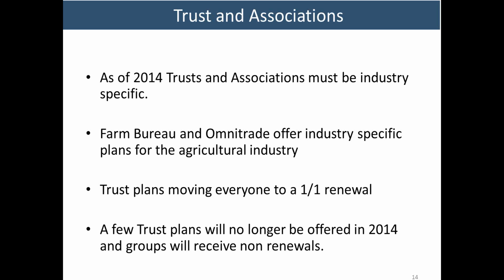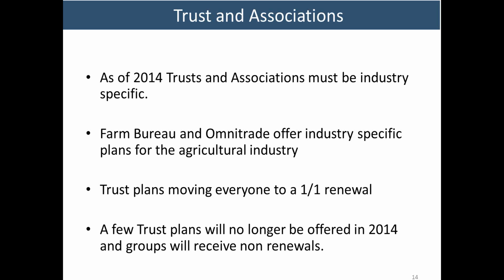So what does this mean? I have clients that currently have, say, a July 1st renewal. They are getting a renewal for 5 months until January 1, and then they'll get another renewal. So the majority of these trust associations will be renewing on January 1st. So some of you will be getting a short plan year renewal and then an additional renewal January 1. I use that example of a July 1.